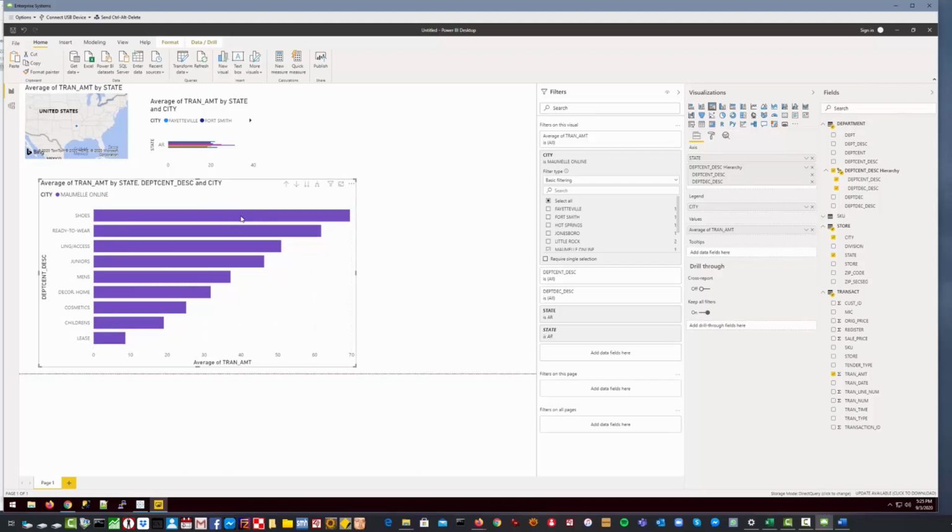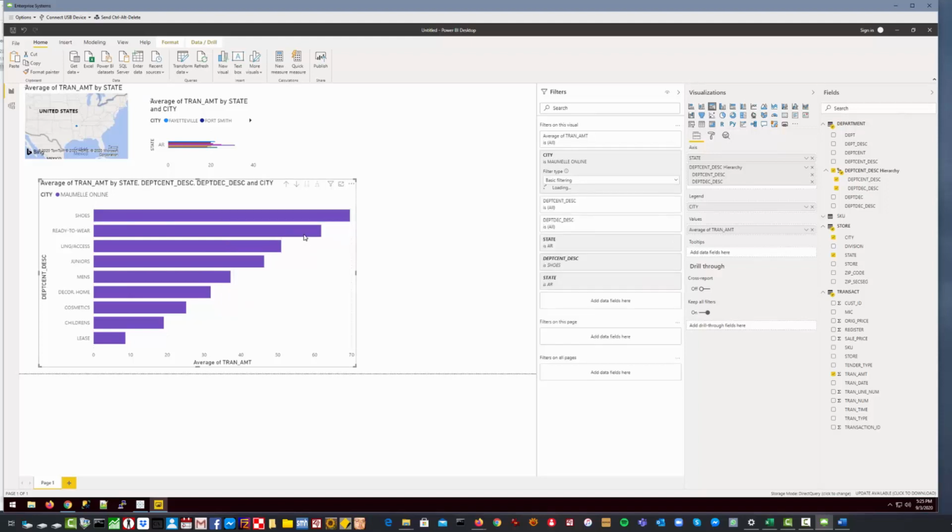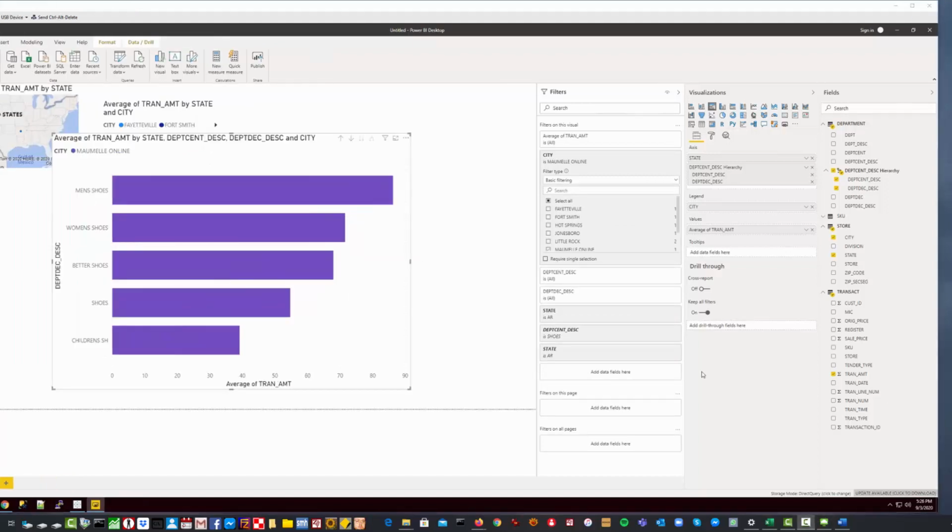Now, if we click on any of those and drill down any further, so right-click, drill down, it'll break down shoes into subcategories. Yes, okay, so it's broken shoes down into men's shoes, women's shoes, better shoes, I don't know what that means.